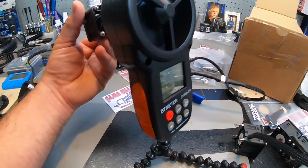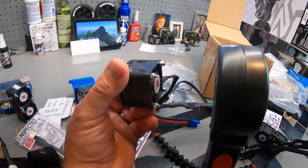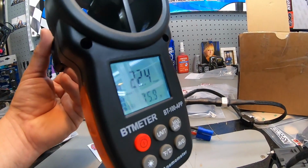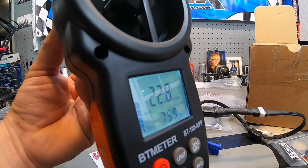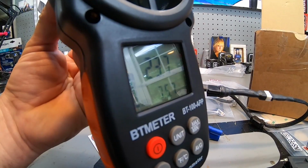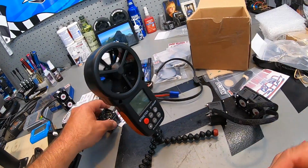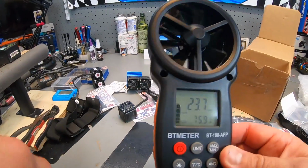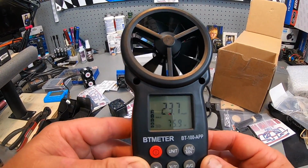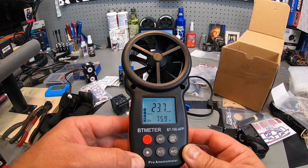So right off, that's about 3 to 4 inches away. That looks like max. So the Typhoon Fan is coming in at a max of 23.7 miles per hour. That is a huge difference. Holy smokes. Well, there you go.